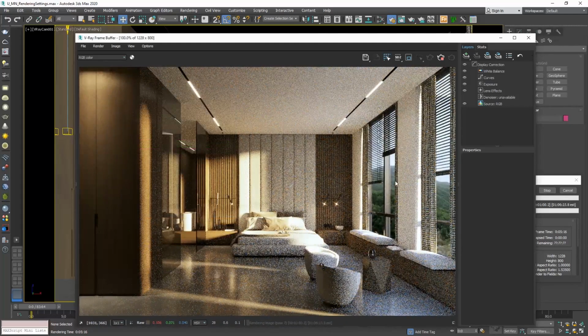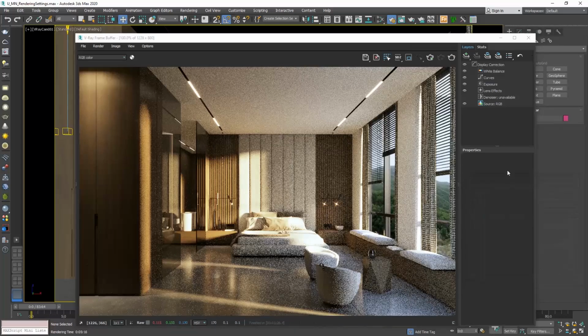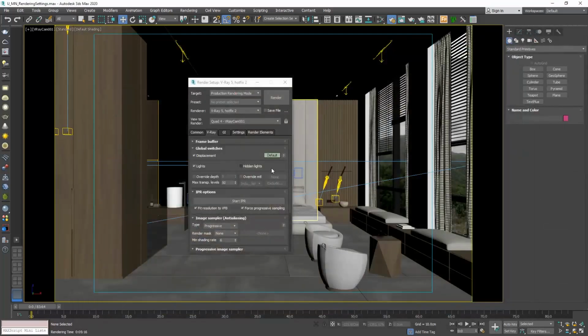My advice is to always have this option disabled, especially if you're a beginner, since while you're working on your project, you might hide lights while you do your testing, you will forget about them, and then you will get confused why you see illuminated areas where there are no lights.